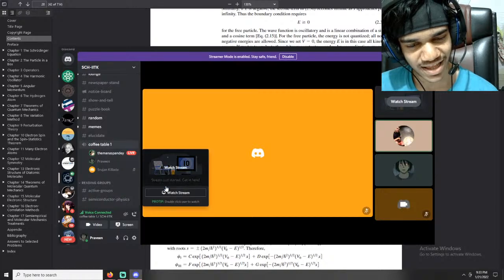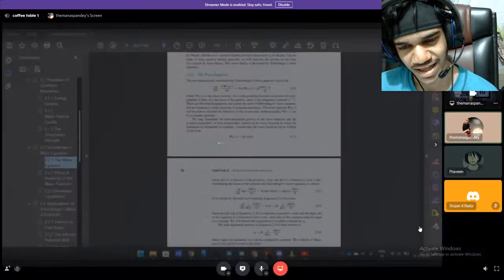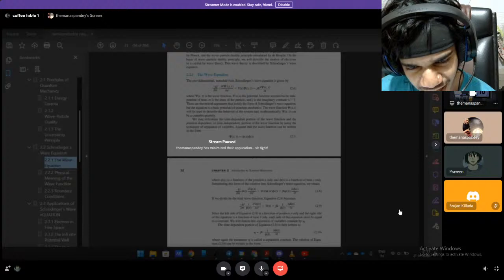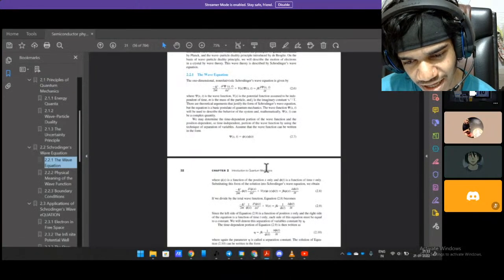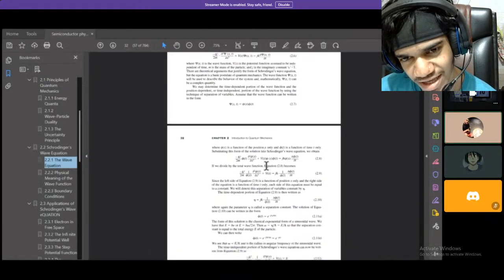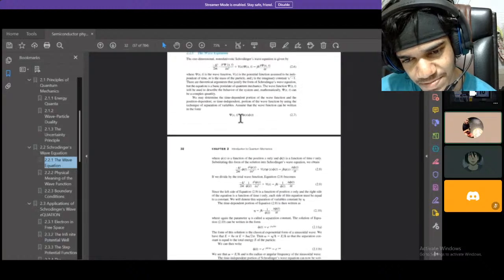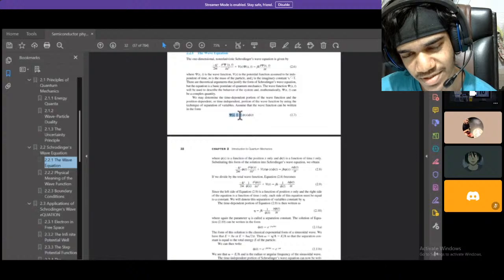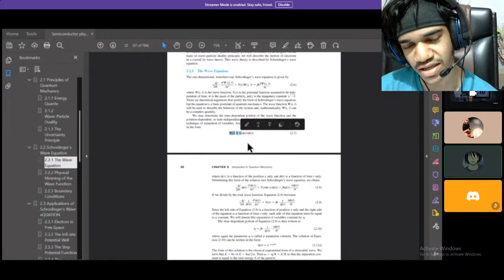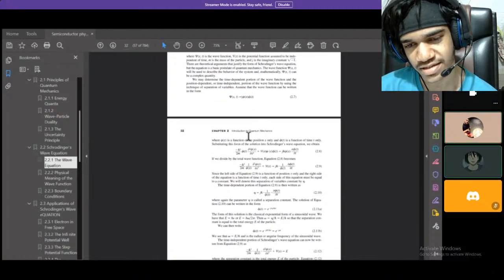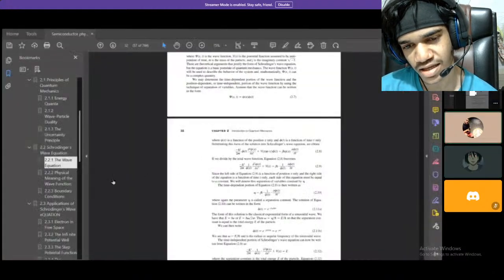Yeah. So in this book, I was telling Fusion has been disconnected, I feel. Here I was telling that the capital psi is the wave function, the radial is small psi and the angular is phi. So Fusion is here in the meet.